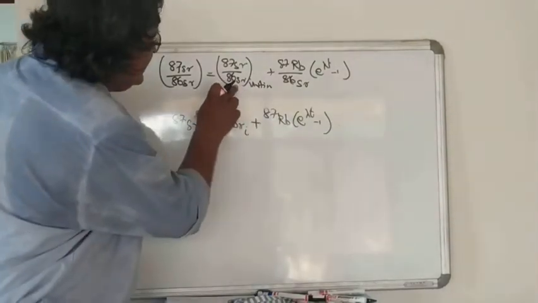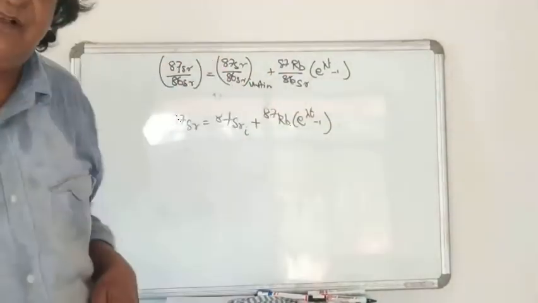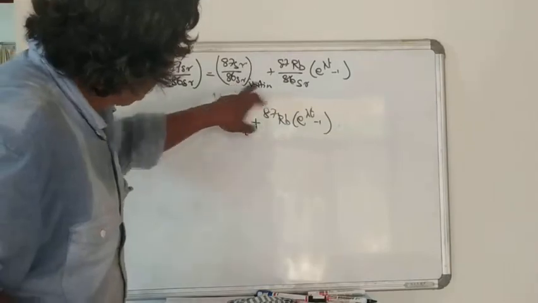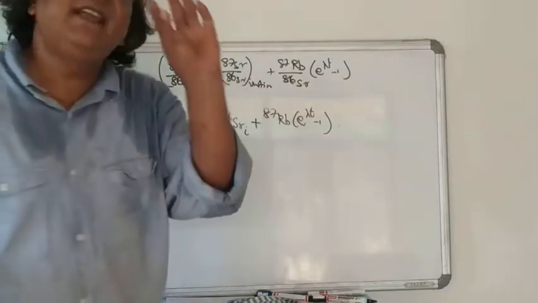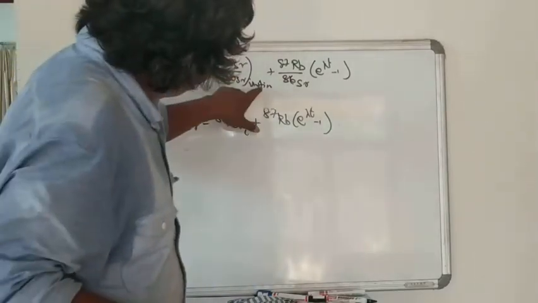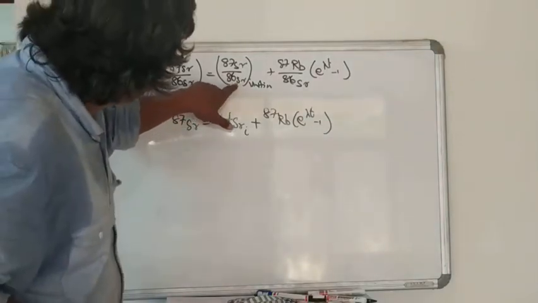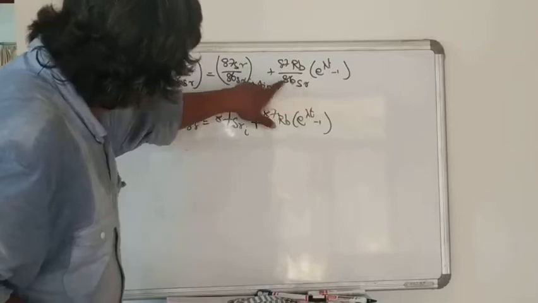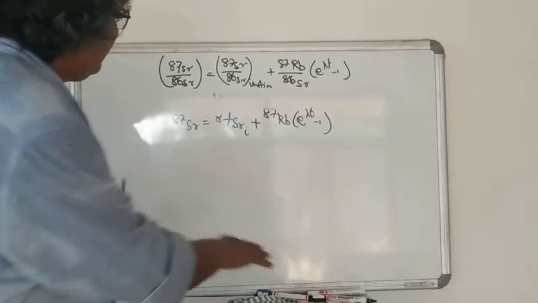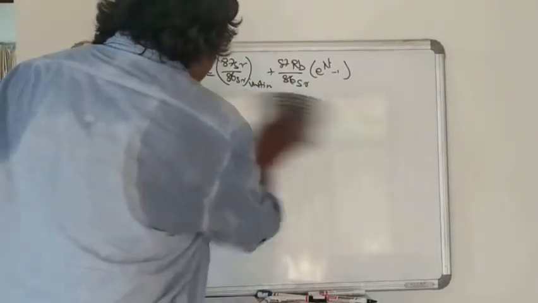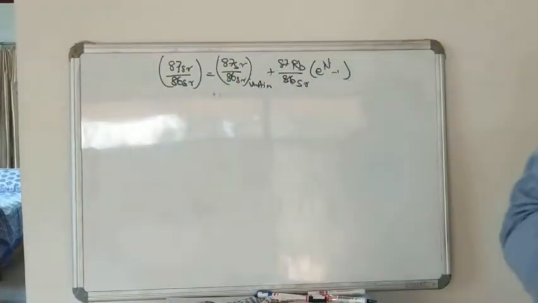Now I have written this initial. It does not matter, because this 86 strontium is also initial. This value and this value are not different. The only thing is, this ratio is the initial ratio. That is why the whole thing is put under what is called initial. But there is no numerical difference between this 86 strontium value and that 86 strontium value. So this is the final equation that we come to for the decay of 87 rubidium to 87 strontium by beta decay.